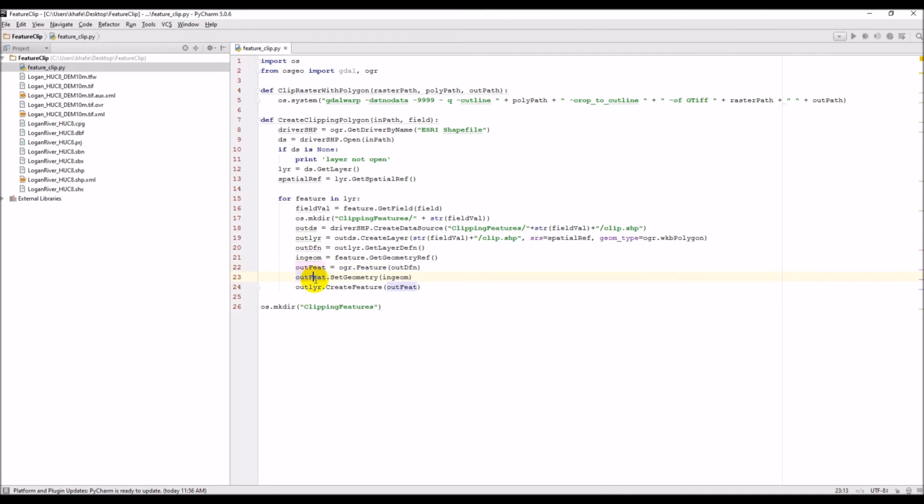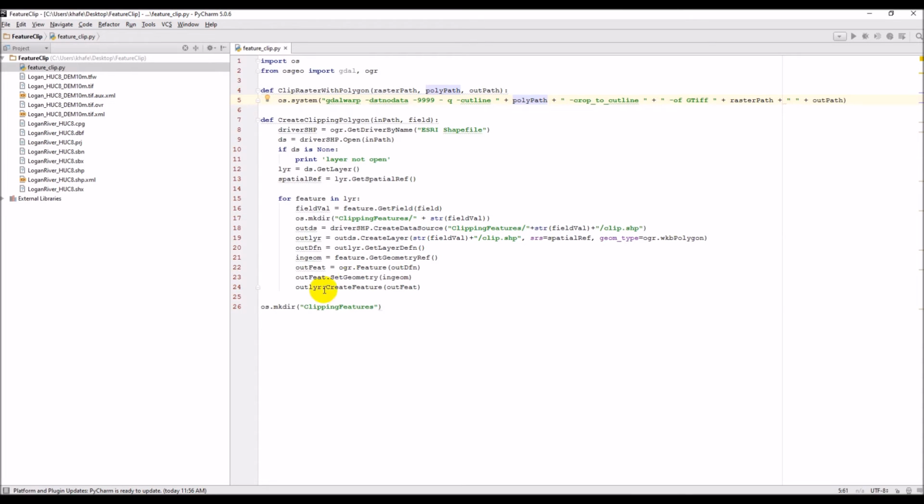And then to that feature, we will set its geometry to the same as the input feature. And then we go to this output layer, and we create a feature, which is the output feature. Now, it seems like a lot to do one thing, but this is creating a single shapefile with a single feature that we can then put into this function to clip. Okay? All right.